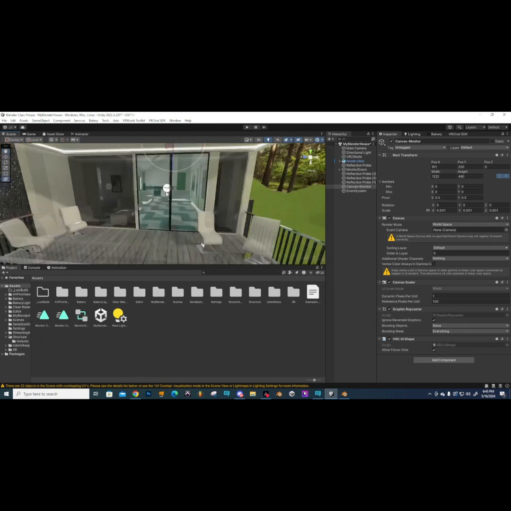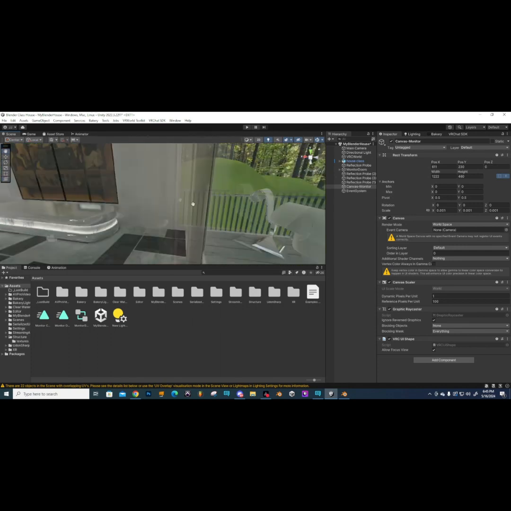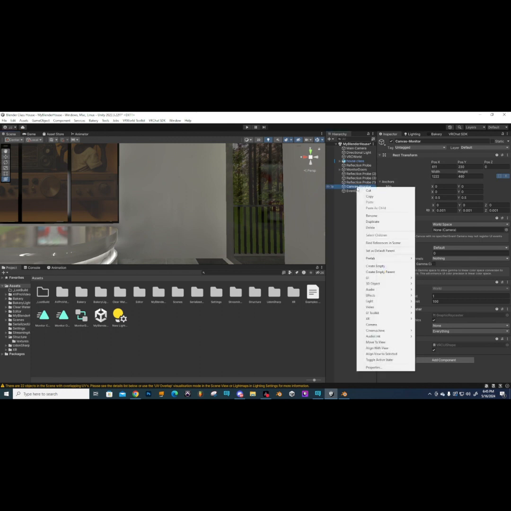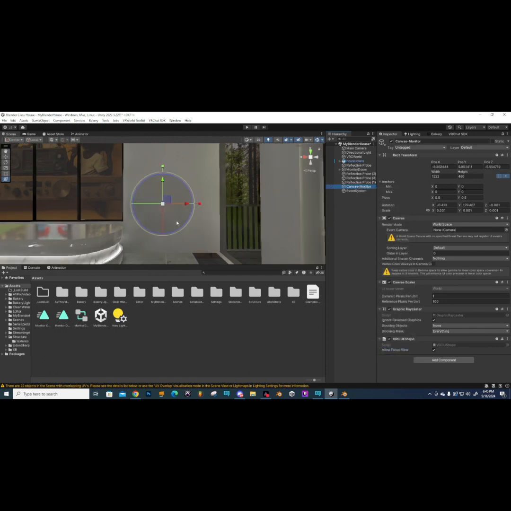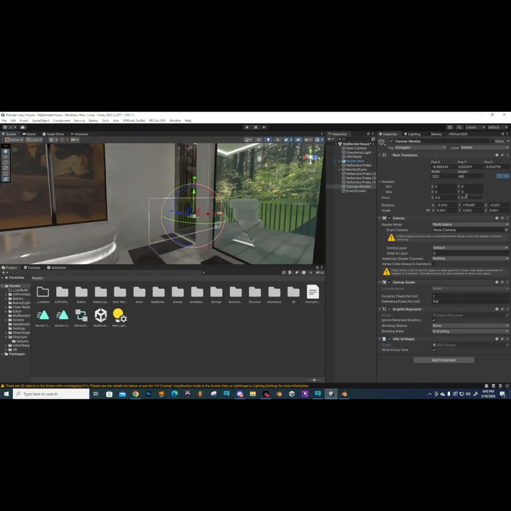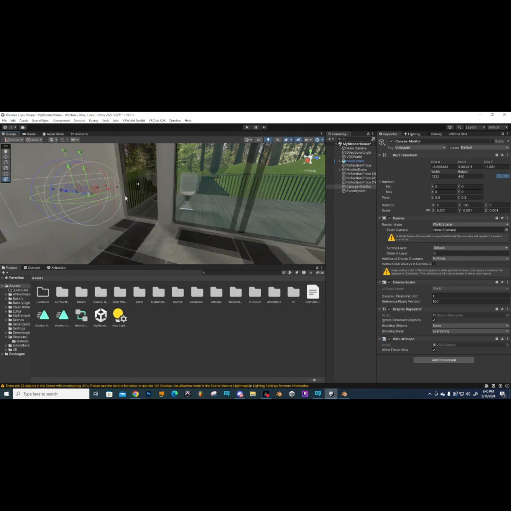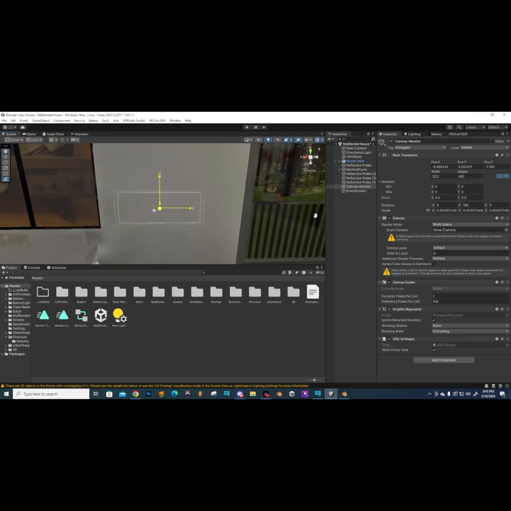It's back there somewhere. But we're going to bring it to us. So I want to go to where I want my UI to be set. I want to go to my canvas, right click, and select align with view, meaning align with the direction I'm looking in. So if I click that and then I back out, now my UI is right there in my face. I want to flush it, so let's make sure our rotations are correct. So 0, 0, and 180. The blue line indicates the direction that the back of your UI is facing. Okay, keep that in mind. The blue line represents the back of your UI. So you might want to put that there. We're going to adjust this a little bit, make this a little smaller. Put that in about right there.